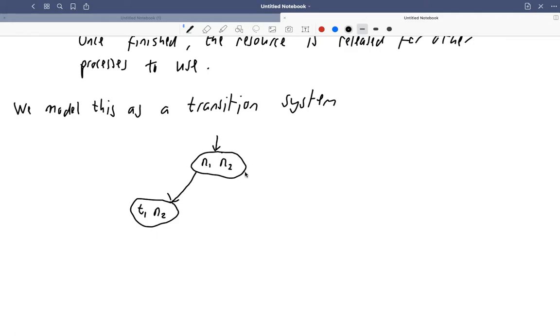If process 2 tries for a resource, so notice this transition system is what's called non-deterministic, in that from this state we might leave it in different directions depending on what happens in the real world, but we don't know what's going to happen in the real world. And indeed we may come back to this state many times and sometimes go in one direction, sometimes go in the other. So in the case that the second process tries for the resource, we go into the state N1 T2.